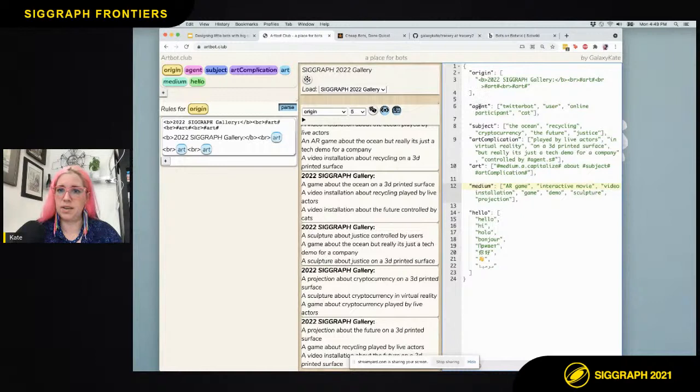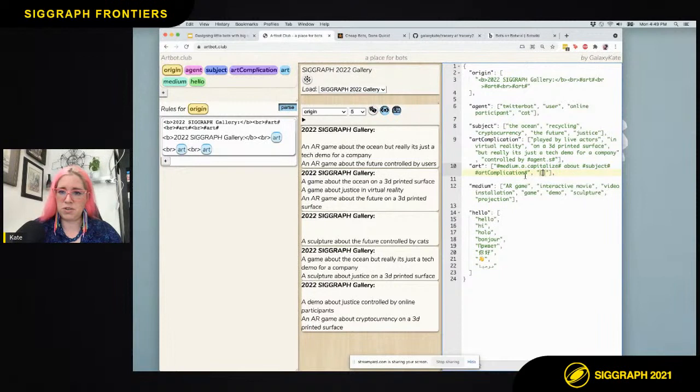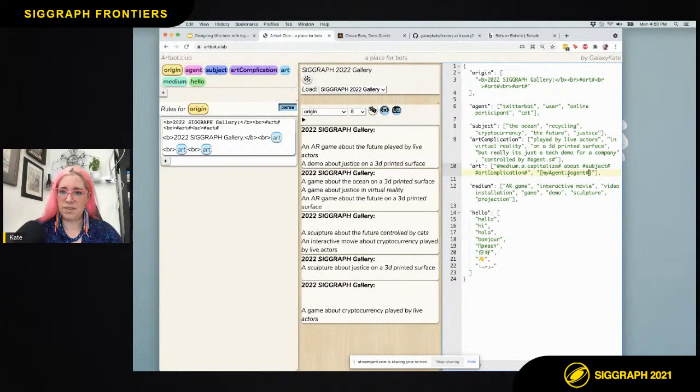Now I'll show you a little bit about push pop notation. Okay, I want to have something where I use the same word multiple times. So in addition to this art, let's make an art where we push something onto my agent. This is a symbol that doesn't exist yet, but when it gets to this rule and expands it out, I want it to push something to this value. So I want you to save some data. So I'm going to say, save an agent. This will expand out this rule and then stuff its value into a new symbol called my agent.